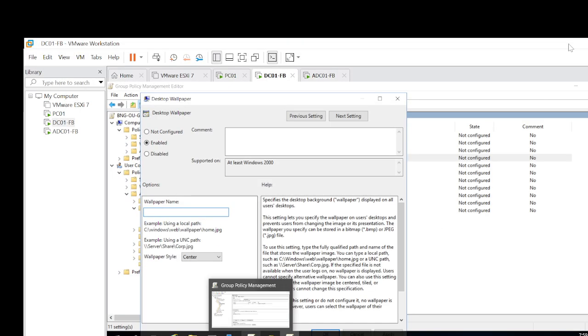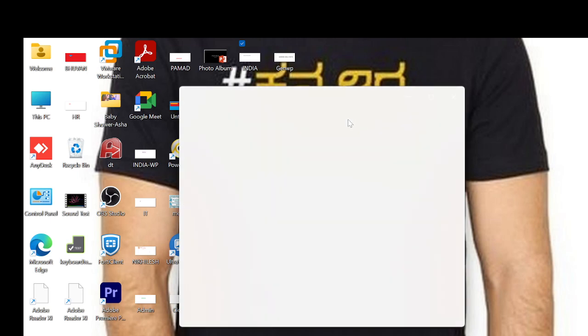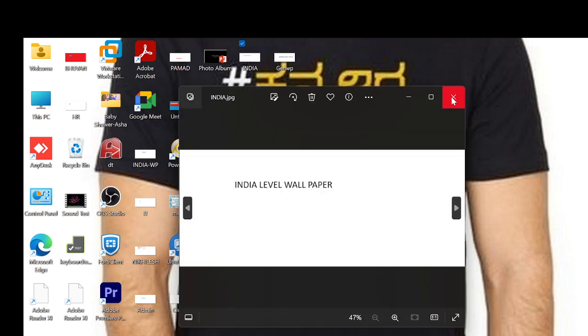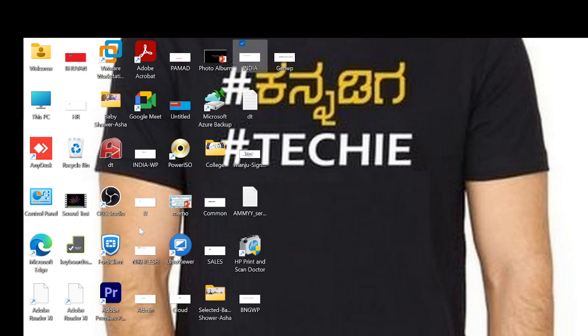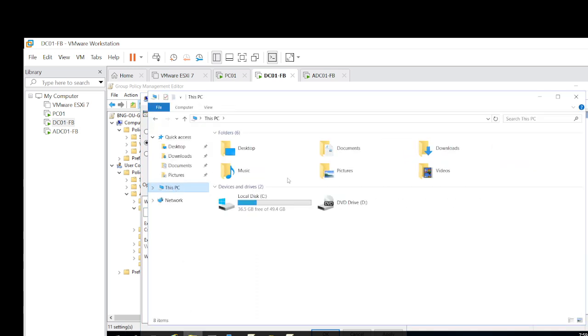I'll copy that now. See this India wallpaper. This is India, right? This is the one. I don't know where I saved it. India wallpaper, I'll take this only, it's already there. So copy that file. I'll put it in some server because this is in my local computer. It won't work otherwise. So what I'll do, I'll go to my computer here and create a folder in the D drive. It is not there. Let me create the D drive here.